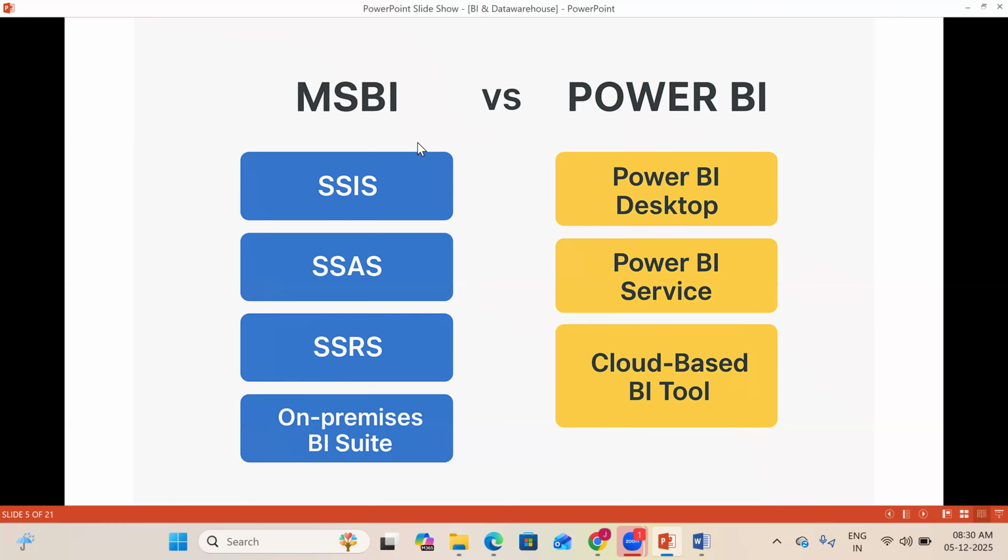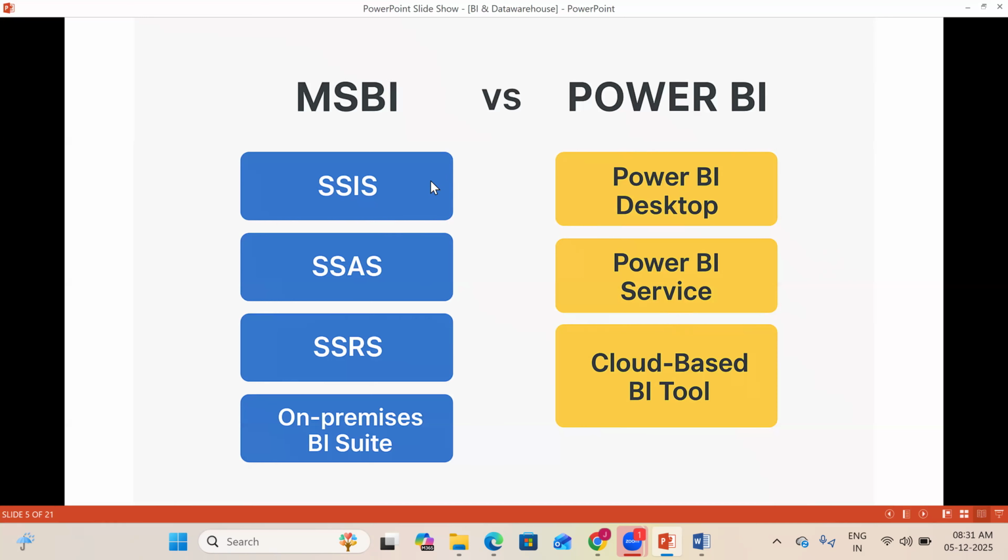So if a company builds reports with MSBI concepts, they'll share them on their own servers, and it allows users to interact with them. But Power BI is a cloud-based business analytical solution where you can create live operational dashboards and share them with the users. And with Power BI, you can do everything with a single instance. You no need to install separate versions for SSIS, SSAS, SSRS.